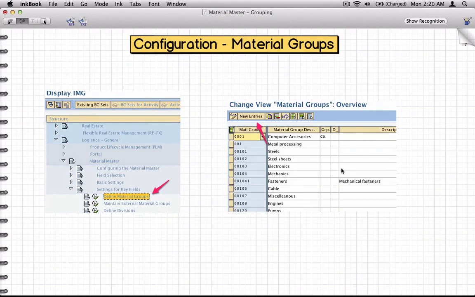Now here is your configuration. So where do you do the configuration? As usual in SPRO, IMG, and then logistics general, material master, settings for key fields, and define material groups. This is where you define material groups. You can define your own material group.